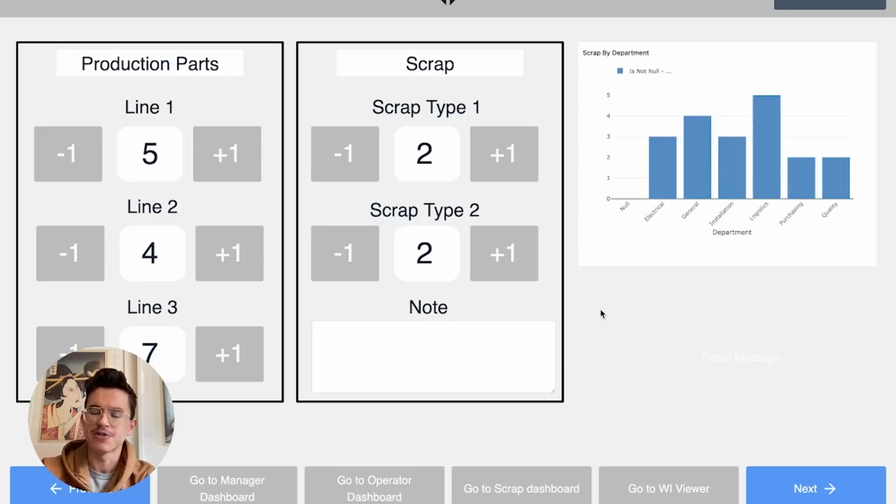I'm going to show you guys how to use master layout triggers to really simplify your workflow and applications. So you can see a basic application here where they can do stuff like track parts and track their scrap, and the objective is to basically have a trigger that runs every 30 seconds regardless of which step they're on. In this case, we want to be able to queue a message to them.